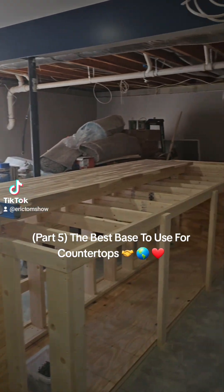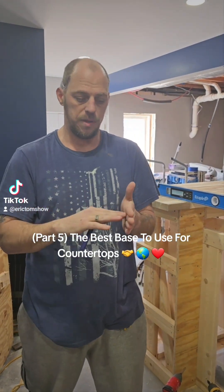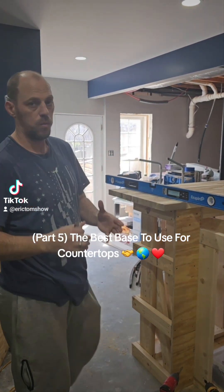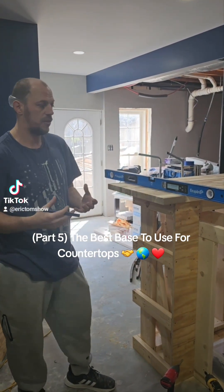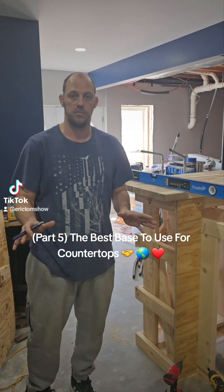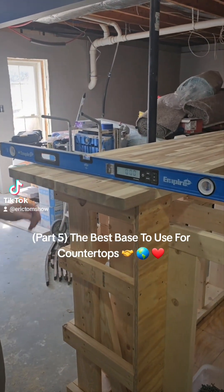Butcher block is awesome. This is exactly where this top is going to go — we're going to put in the far top and make it match up so we can get our turn. We're going to butt these together, biscuit joint both pieces to lock them together, then route over and under all the way around to make it look concurrent and hide the seam. We'll show you that as well. This is our first choice of base for any type of tabletop resin work — don't confuse it with casting. Right out the gate we're completely level.